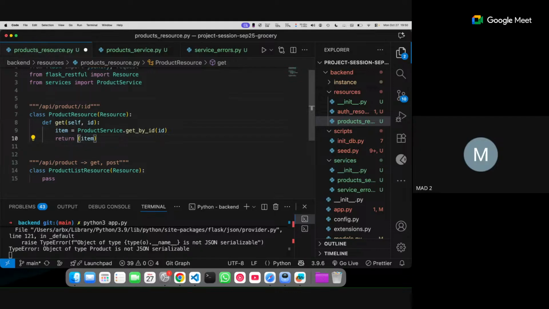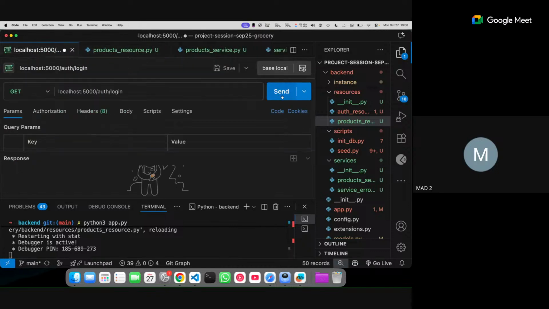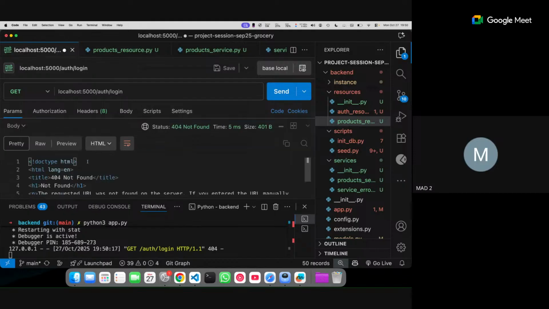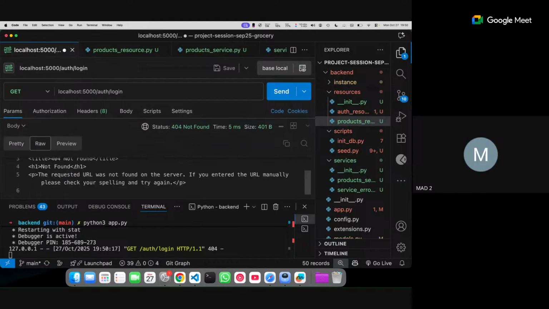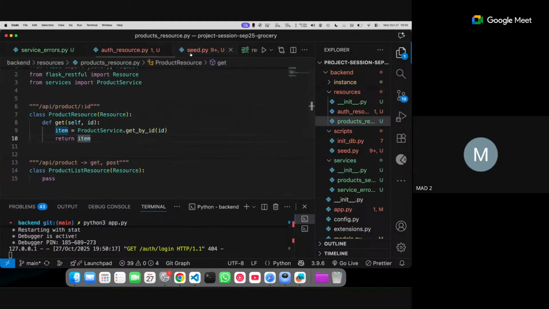Okay, so we can try to just return the item. Let's see if it works or not. Okay, so this is a different endpoint.